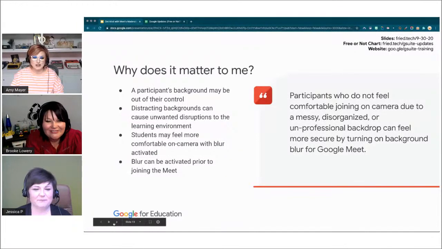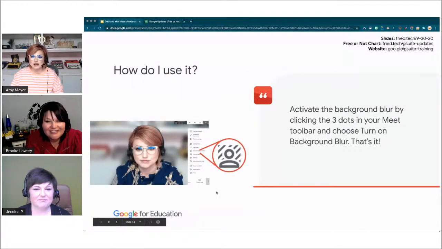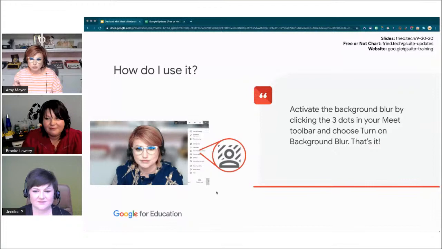So yeah, anyway, background blur, very important. So here's how you use it and turn it on. It's really, really simple. You just go to, we call those three little dots in the bottom corner, in this case, hot dogs. And you just click on those little hot dogs and then you just click on turn on background blur and it automatically blurs out everything back there. So that's it. It's pretty simple. You see how they gave me the easy job. I really appreciate that, y'all.